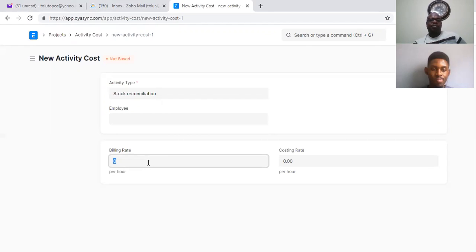So that's the 500 naira. That's the 400 naira. That's the 350.